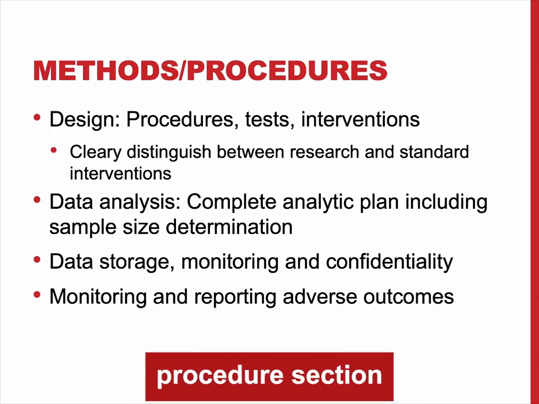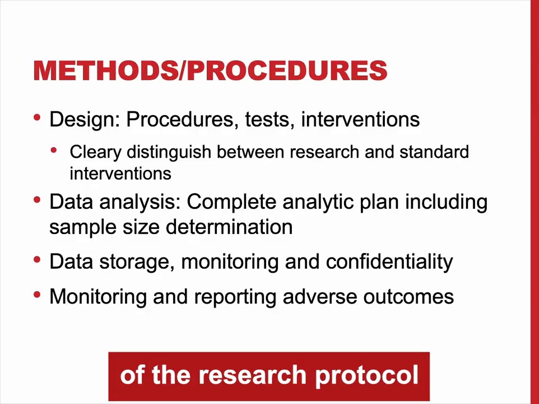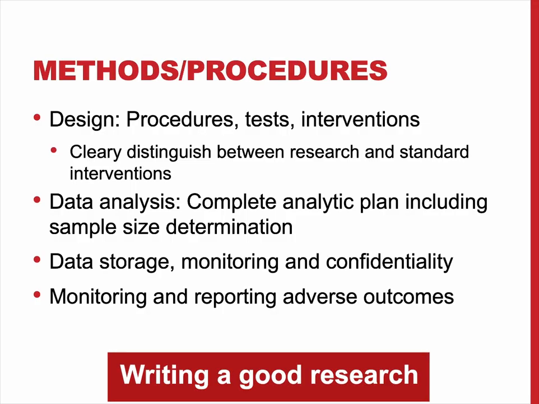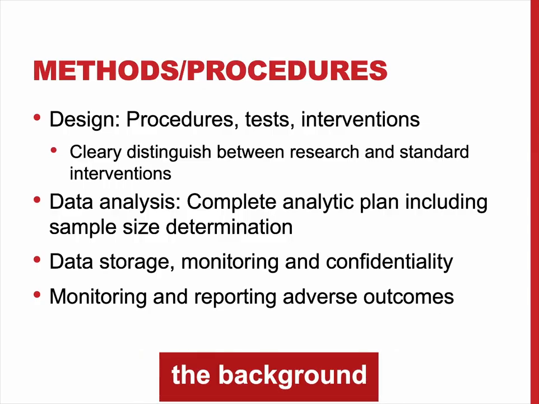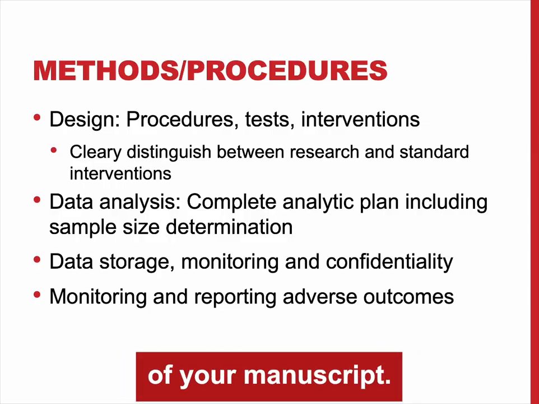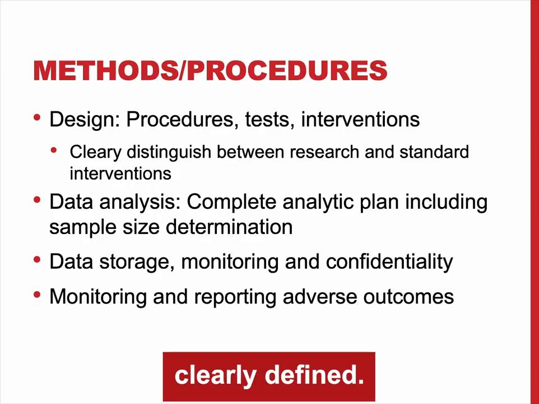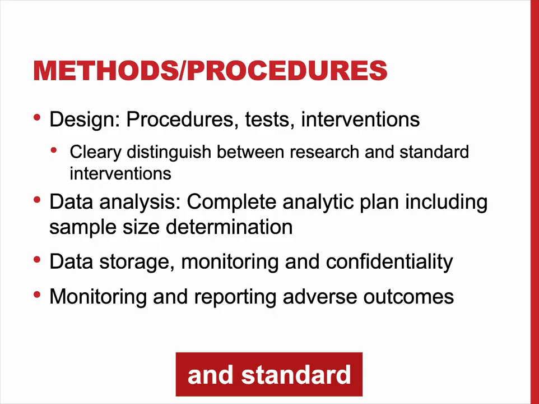Writing the methods and procedures section of the research protocol is analogous to writing the methods section in a manuscript. Writing a good research protocol completes the background and methods sections of your manuscript. Procedures, tests, and interventions should be clearly defined. It is essential to distinguish between research interventions and standard interventions.